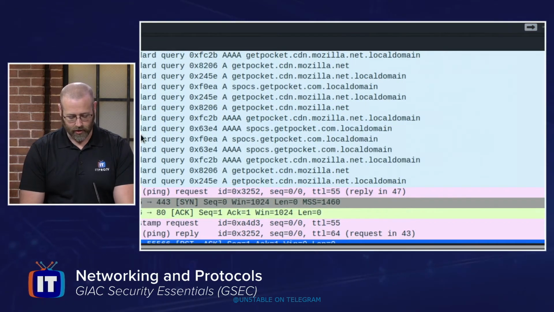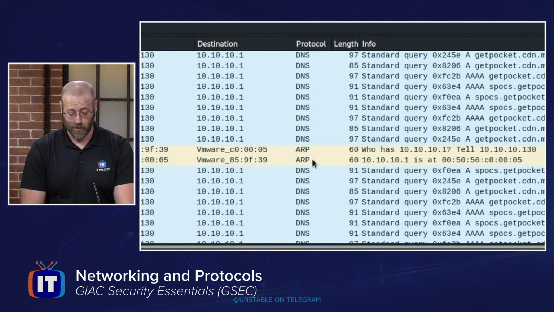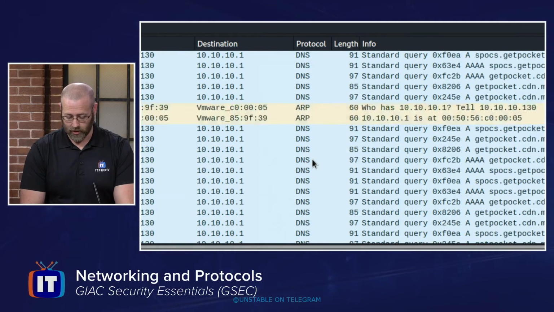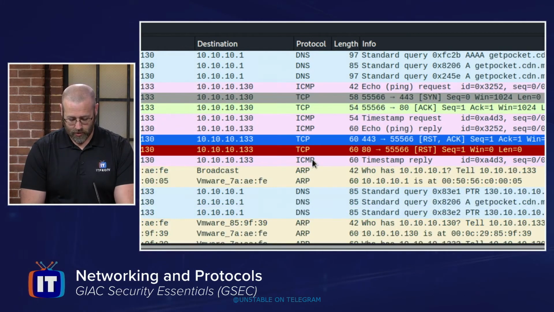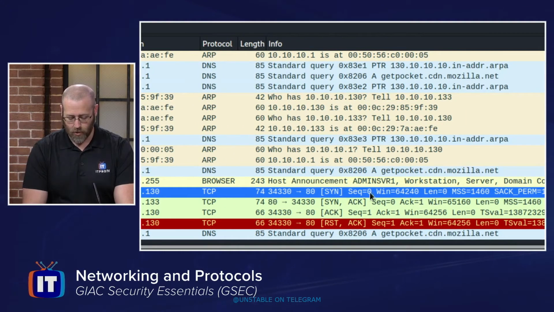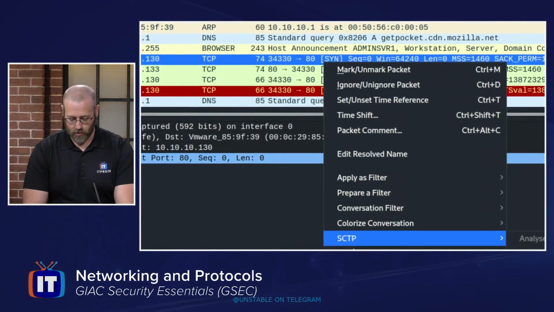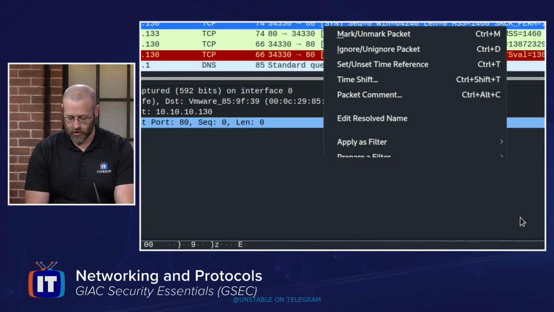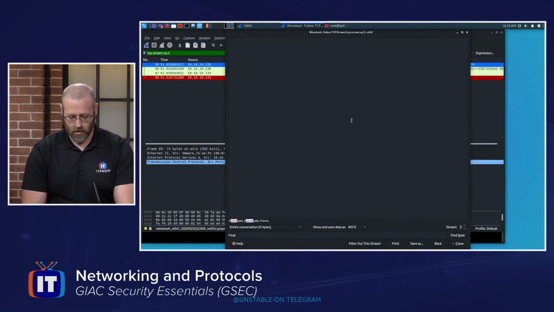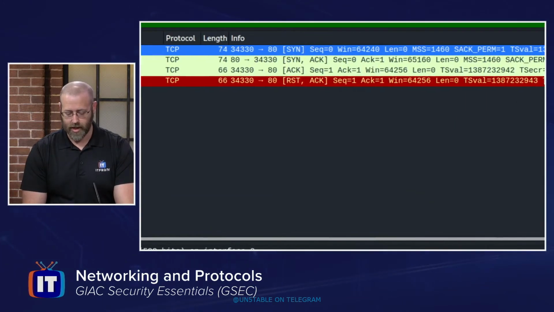Let's get back in there and let's find, so you can see protocol, right? We're seeing things like DNS and ICMP, also very important parts of the show here. But I'm only seeing these 2 TCP. There we go. That's what I'm looking for. And in the proper order. All right, so these 3, let's just filter that. And we will follow that TCP stream. And now I close this. We should just be able to see this, which is exactly what I want to show you.